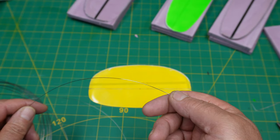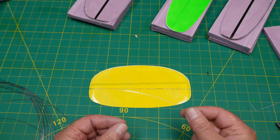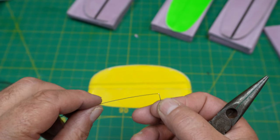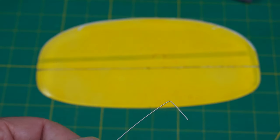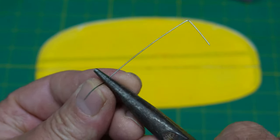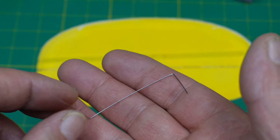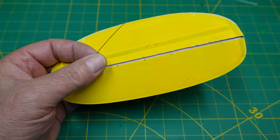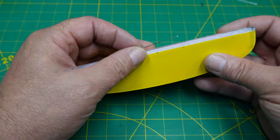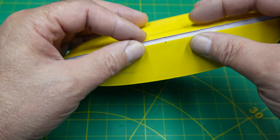Here's the spring material we're going to use: 0.5mm spring steel. For the rudder you'll use a piece approximately 80mm long and for the stab it's 90mm. The first thing you do is bend a 90-degree angle at about 15mm. The second bend is at the 50mm mark for the rudder, directly opposite the initial bend but also at 90 degrees. You'll trim the legs to around 15mm each — the important thing is to have that 50mm between the bends.